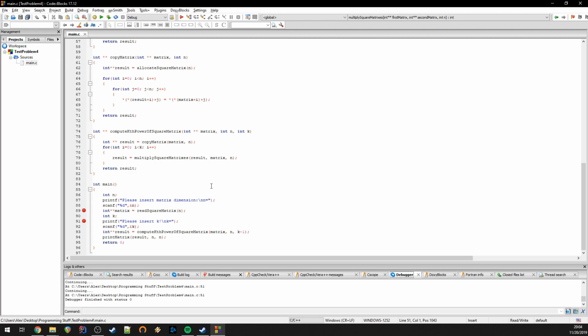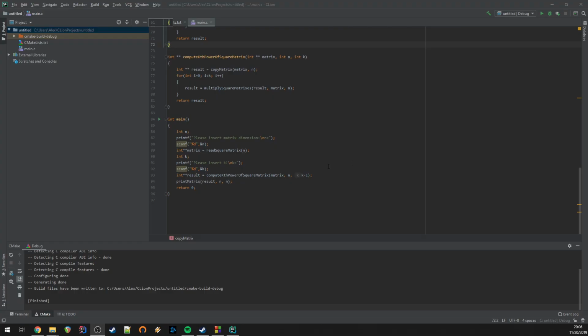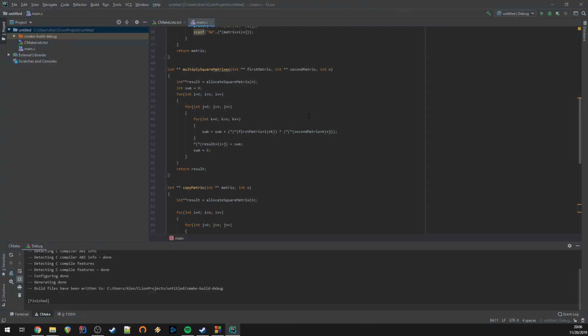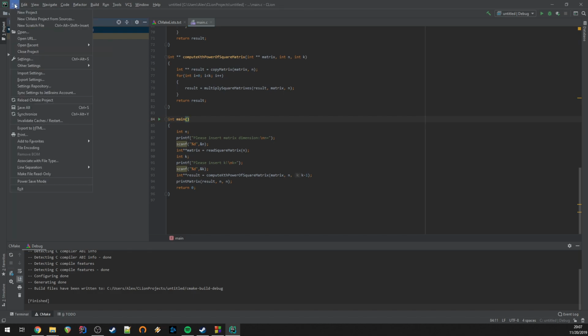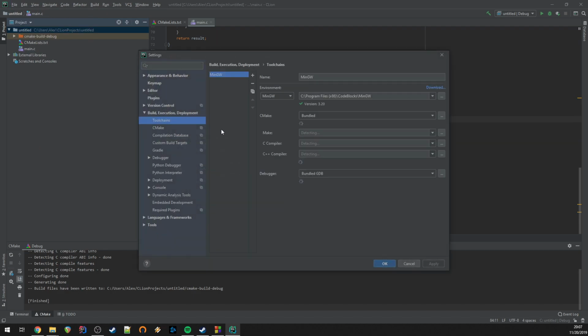Alrighty, now let's do the same thing in CLion. Now I have the same problem in CLion. I just copied it here, and in order first to make CLion work, because you'll probably be downloading it from Google, you will actually need to set up a toolchain. You're going to have to link it to a compiler, the MinGW compiler, and you actually don't need to download that.